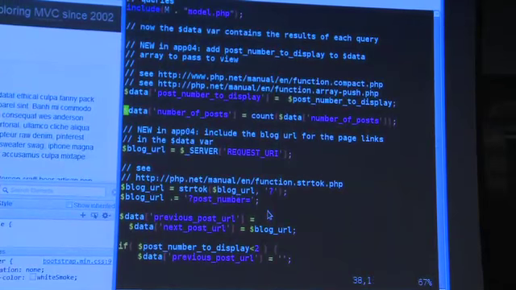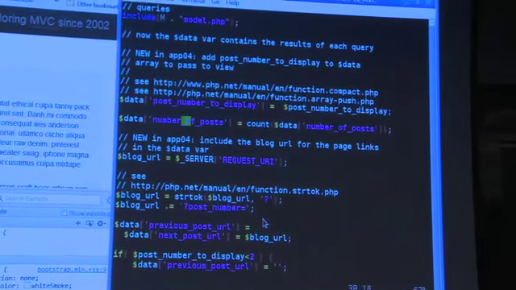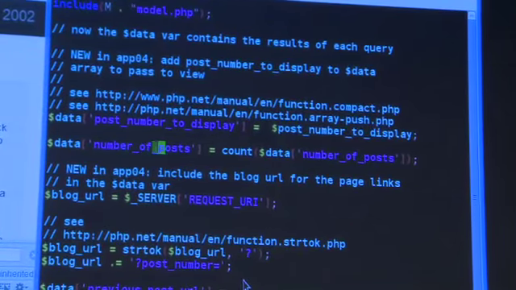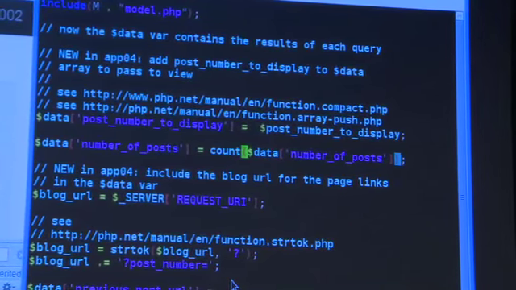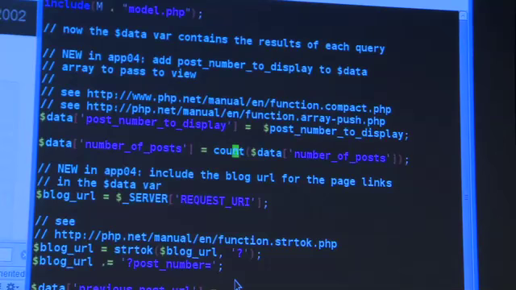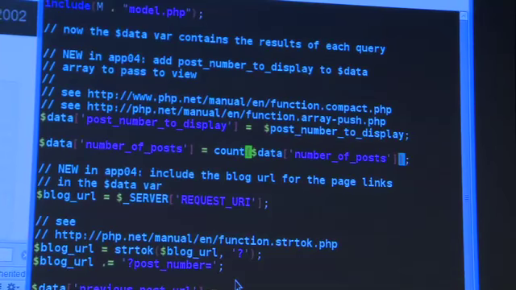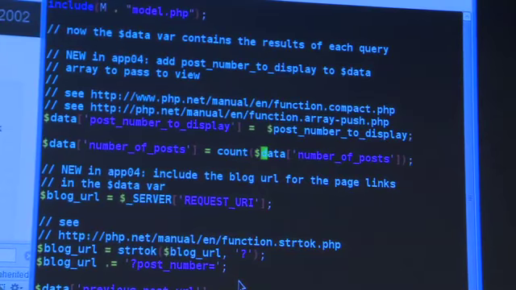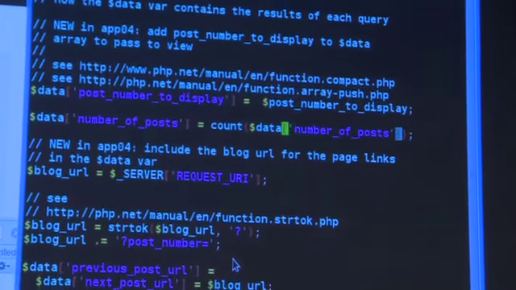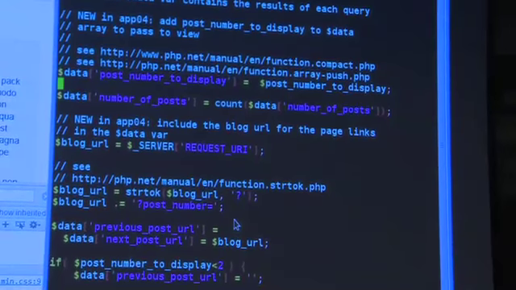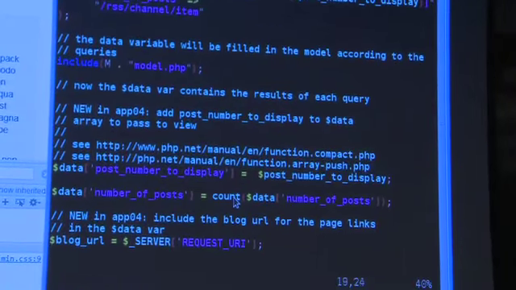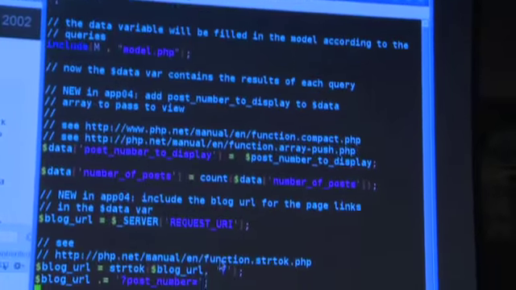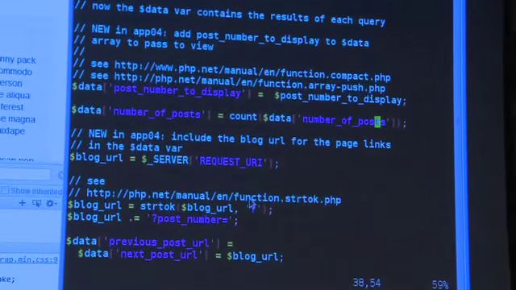So in here, I made a variable called number of posts that's equal to the count, which is a PHP function that counts the number of elements in an array. Data, the number of posts query that we issued to the model returned an array of SimpleXML element objects.